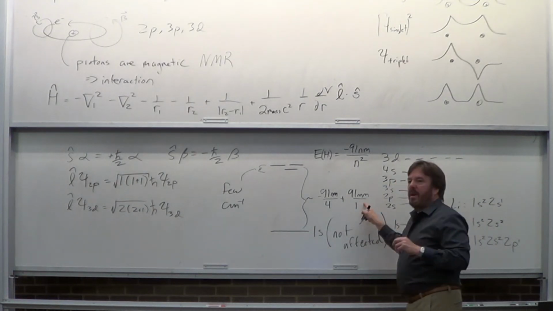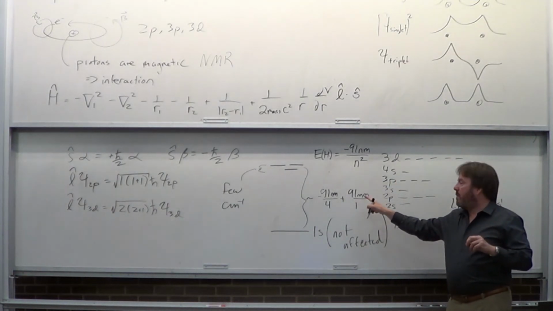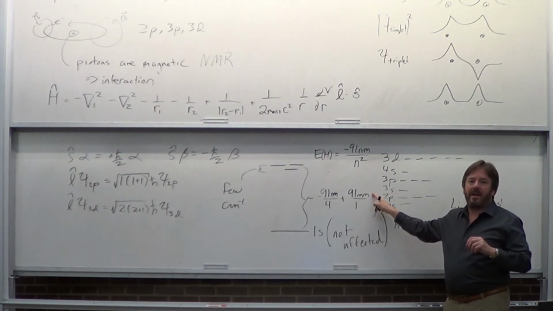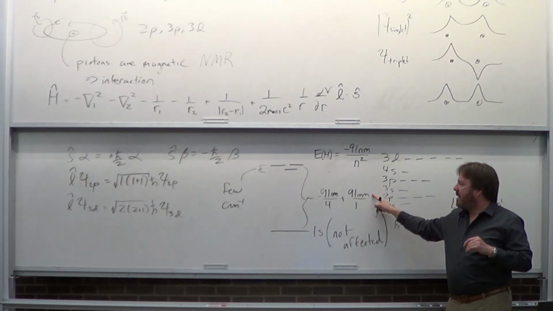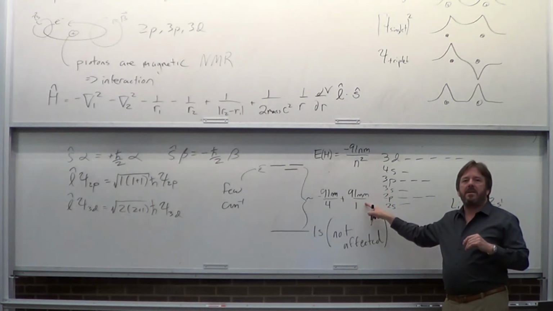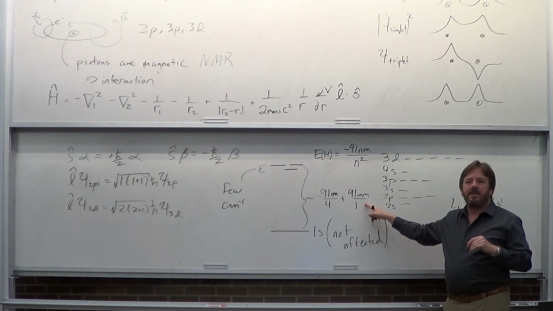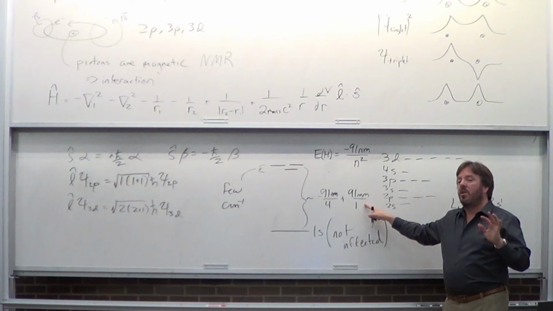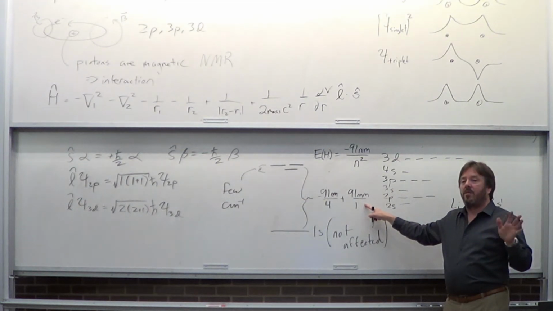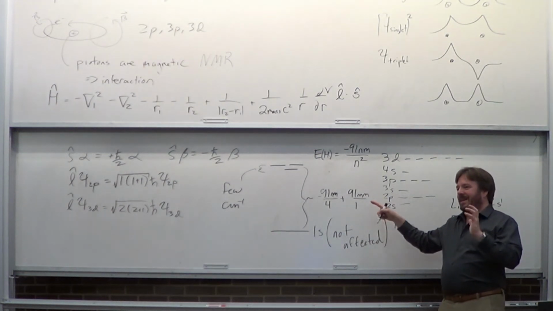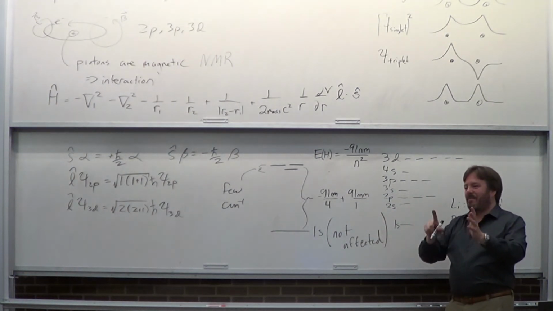Now, big number or little number in terms of energy? Now, remember, you want to multiply that by the speed of light. That gives you 1 over the speed of light. That gives you energy. But what do you think? Is this a big energy difference or small? What do you think? Okay, visible light, 400 nanometer is blue light. Red light is 700 nanometers. Shorter wavelength, higher energy. Big.